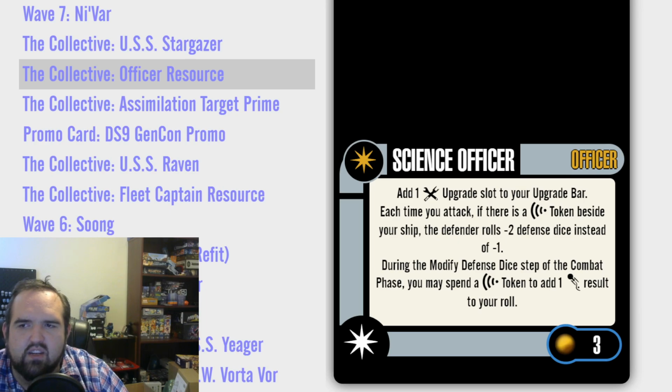And lastly, Science Officer. Add 1 tech upgrade slot to your upgrade bar. Each time you attack, if there's a scan token beside your ship, the defender rolls -2 dice instead of -1. I think T'Pol wants her ability back. And during the modified defense dice step of the combat phase, you may spend a scan token to add 1 evade result to your roll. Vulcans would love this. You put a high captain skill, run First Officer, just max out your captain skill. Shoot first, and then Science Officer, you only get 1 extra evade. But, so nice.